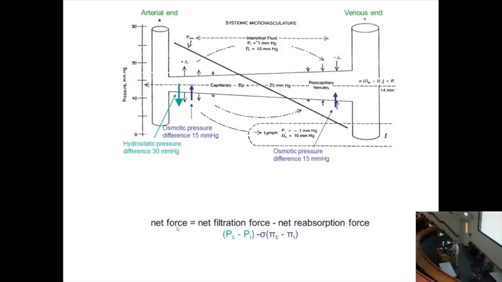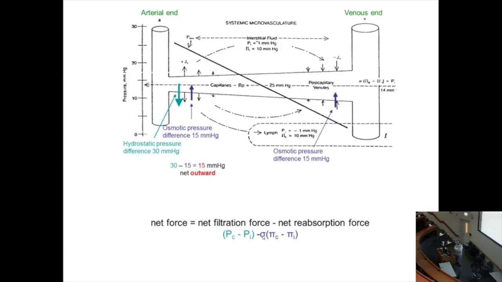So the net effect is defined by this equation here, which was in your self-study. If you look at the hydrostatic pressure difference across the wall, and you subtract away the oncotic pressure difference across the wall, which is the driving force for drawing water in, you can ignore this sigma. It's called a reflection coefficient. For our purposes, it is 1. Okay? And you get a net flow on the arterial side of water from the capillary out into the tissue.